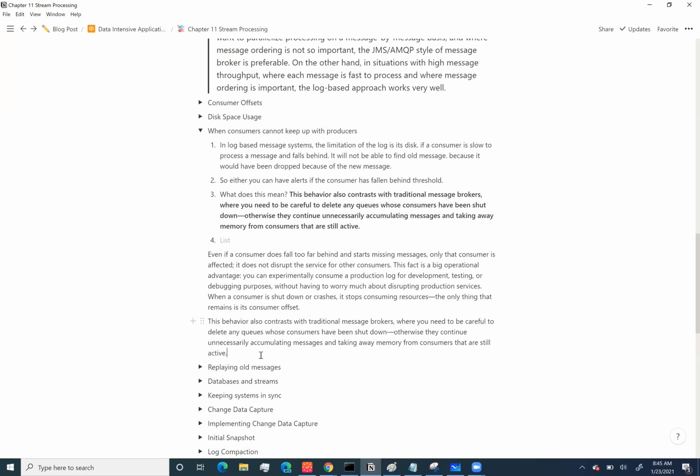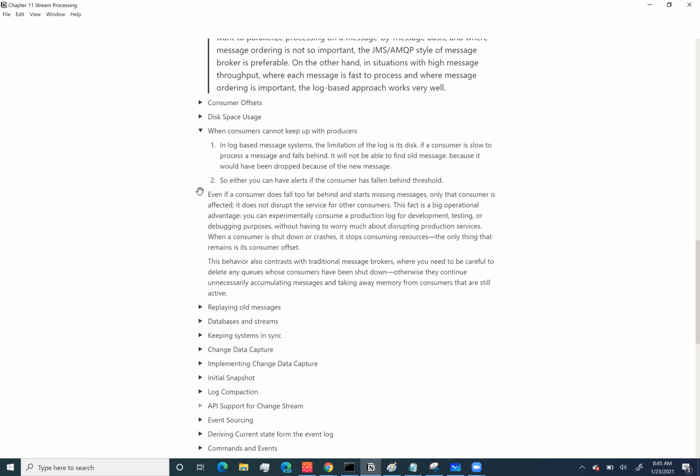So are they saying that in traditional queues, because the messages are deleted, you have lost the message? But here, because the messages are persisted, you can run experiments on the same set of messages with multiple consumers.